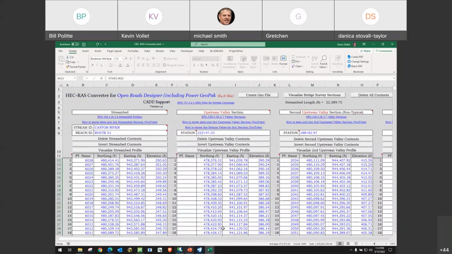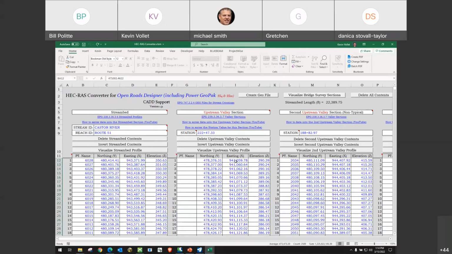One last thing, I support this spreadsheet. I created it several years ago, and it's been through several iterations. But probably the biggest issue that people have a problem with is getting the stationing in there correctly. For every valley section, it asks for a station value. Now, the HECRAS program that you're converting this data to really doesn't care about station values. The main thing it's looking at is northing, easting, and elevations of each stream bed.